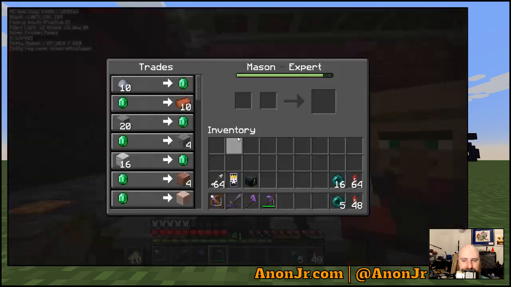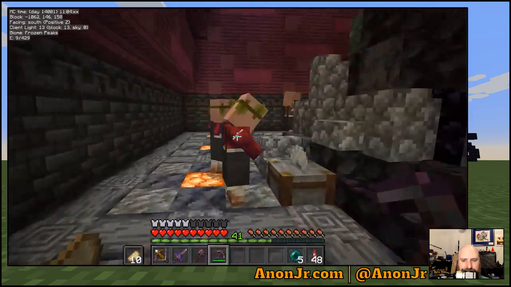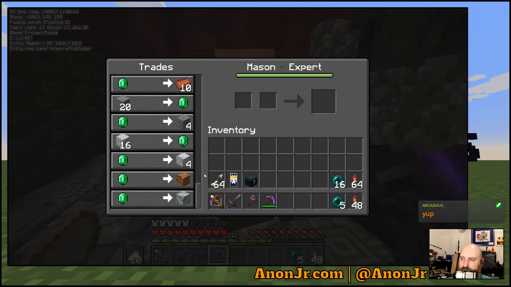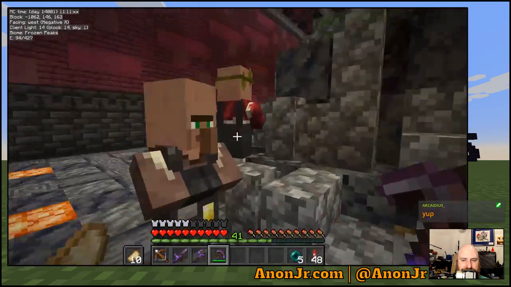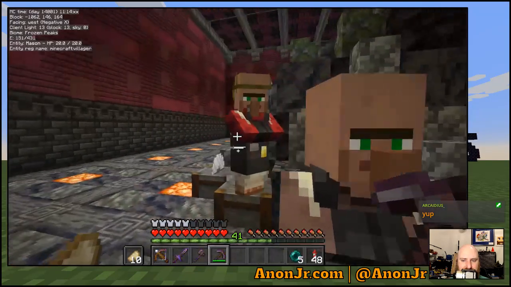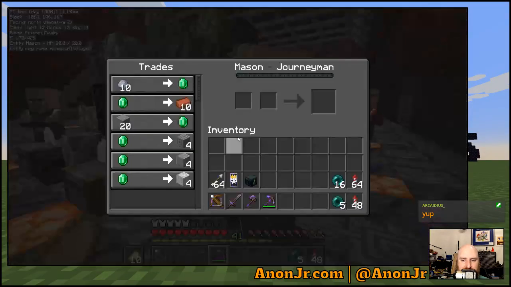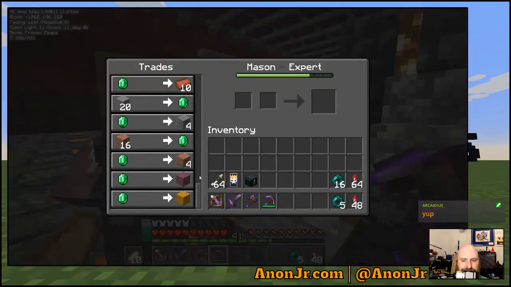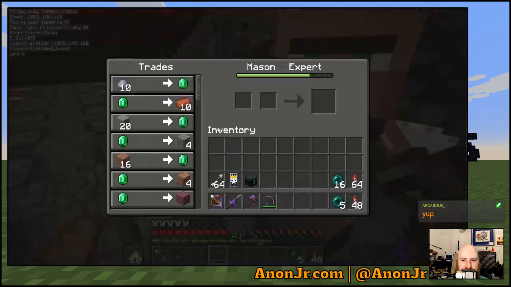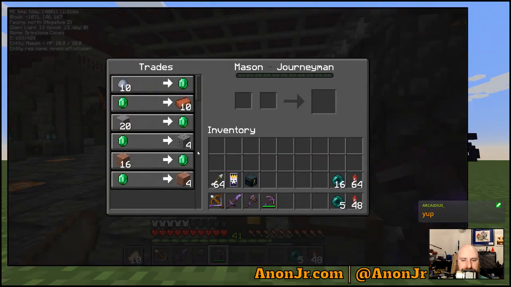Some of these guys are selling the polished fancy stones. I'm hoping that I'll have most of the terracottas covered, and then I don't have to go around hunting down dyes. Some of these guys have the glazed terracotta, which is nice, because that means it's going to save me a little bit of effort. So between a bunch of them, I got all the polished stones, some of the terracotta colors, but honestly, I can always re-dye it.